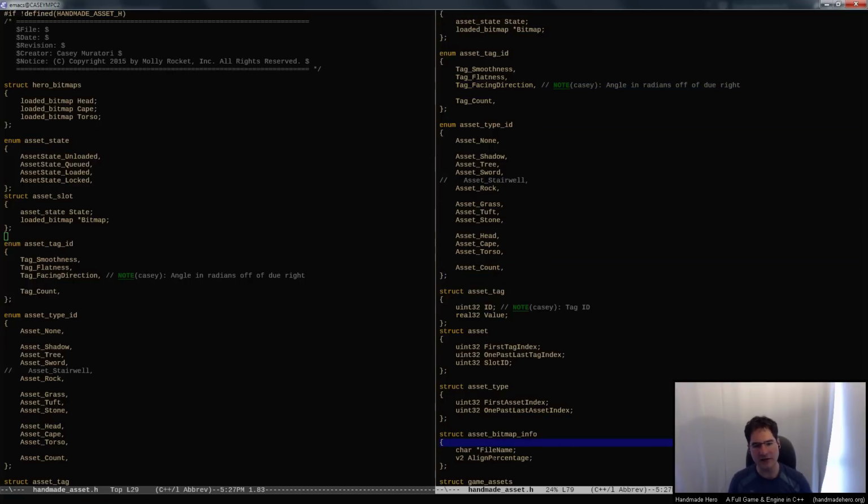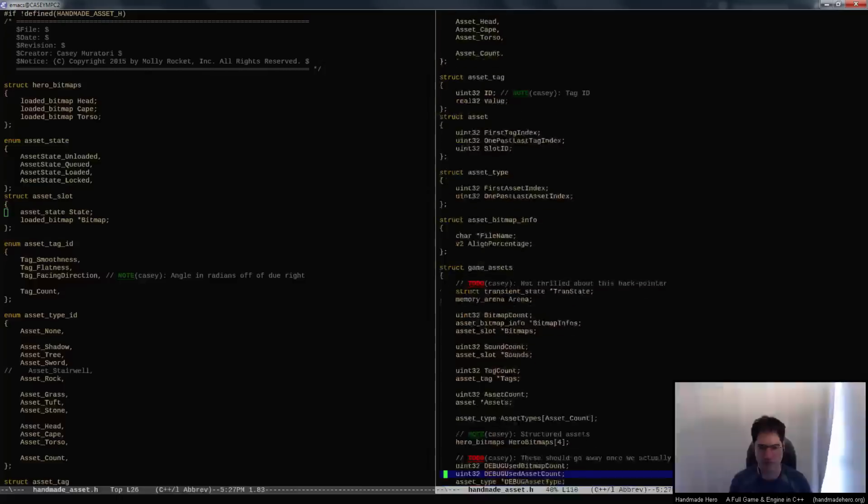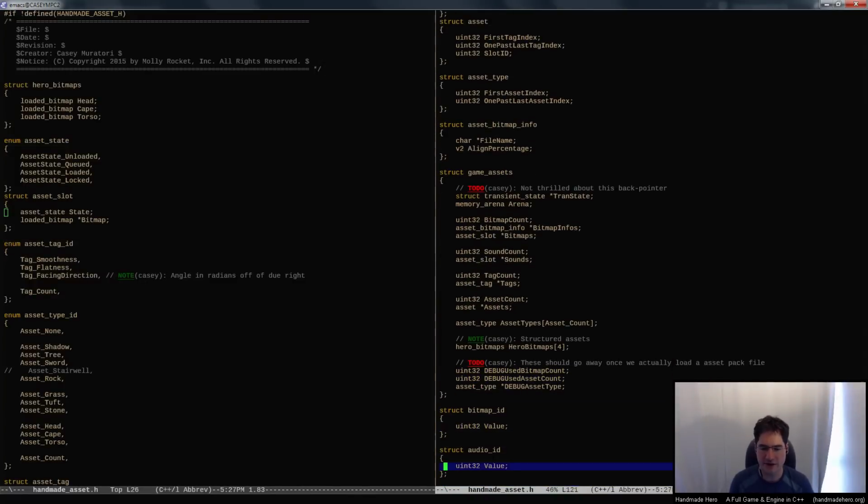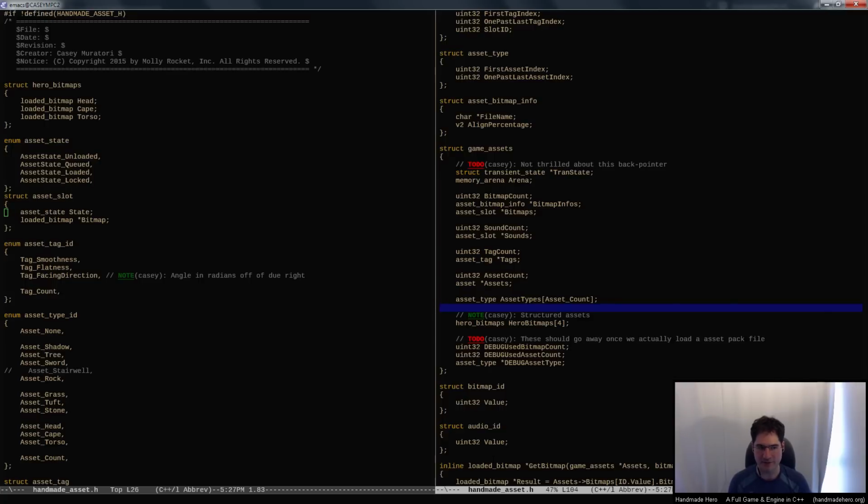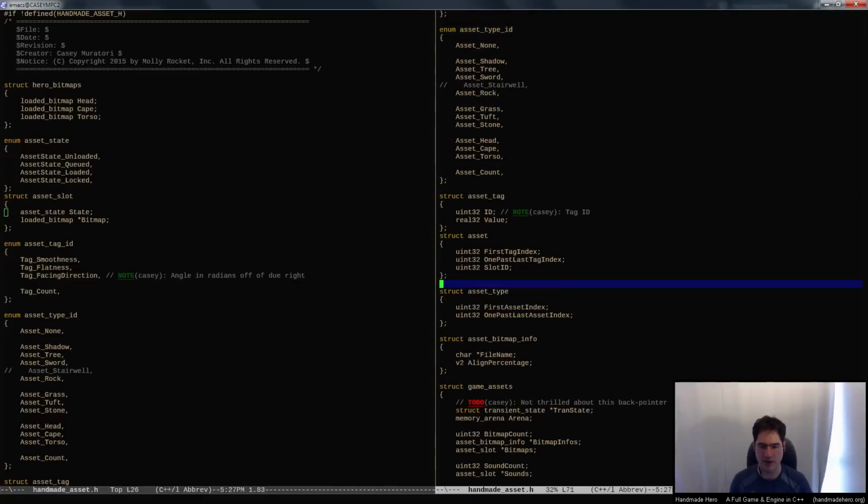So now, given just that very simple experiment, let's try to encode our hero into the asset system so that it's no longer a special purpose thing, the way we had a special case for heroes. Let's see if we can do it in a way that doesn't require any of that special casing at all. What I want to do now is introduce some way of actually passing what you want for the asset tags. The way I'm going to do that is probably with wide vectors at first. Maybe we won't do this later, but we're going to see.